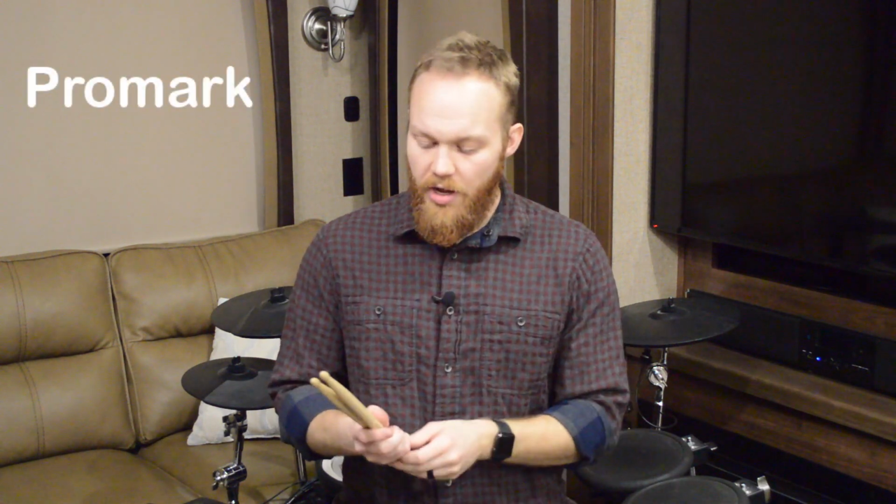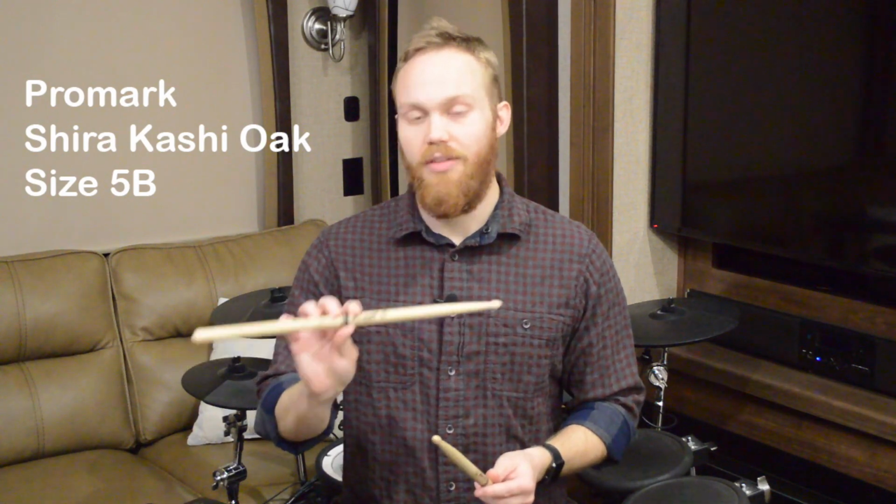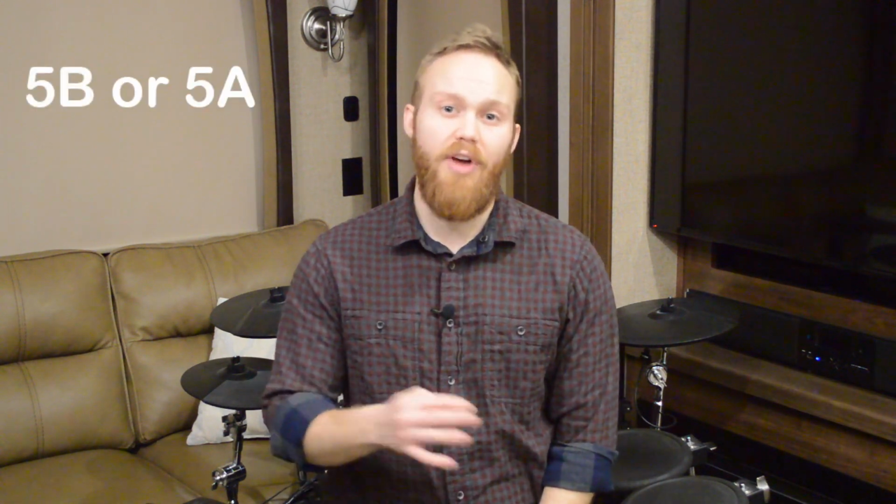So for drumsticks, I have been using ProMark for years. I absolutely love the balance and overall feel that these sticks provide. Now, eventually I would recommend that you try several different brands and sizes to determine what is best for you, but I really don't believe you could go wrong with these as your first pair. So these are the ProMark Shirakashi Oak. The size is 5B. So for your first pair of drumsticks, as far as size goes, I would recommend 5B or 5A. 5A is a little bit lighter and a little bit narrower than 5B.